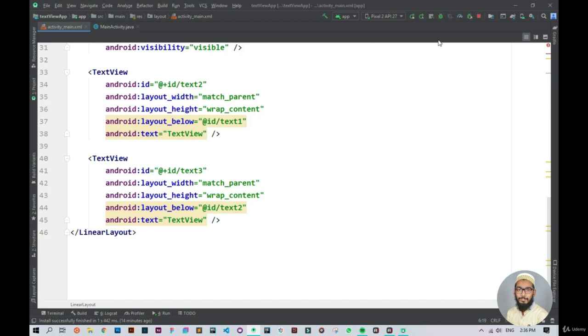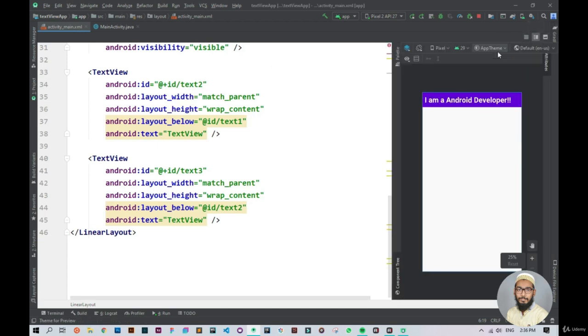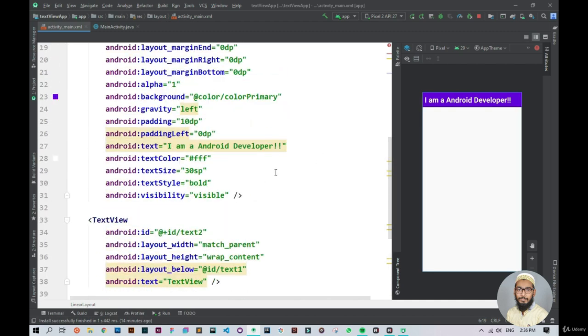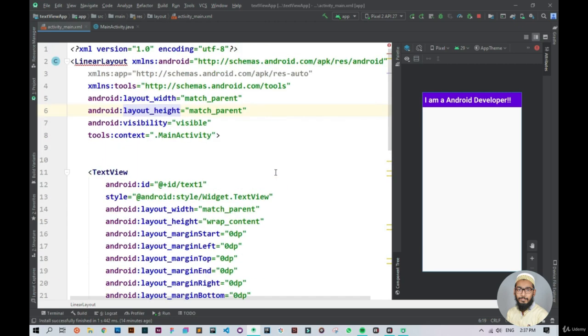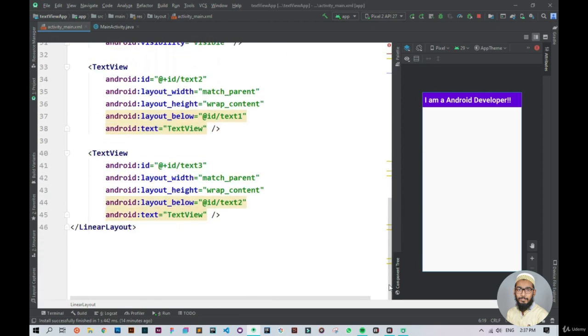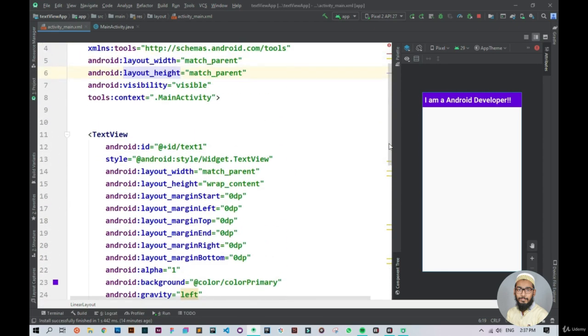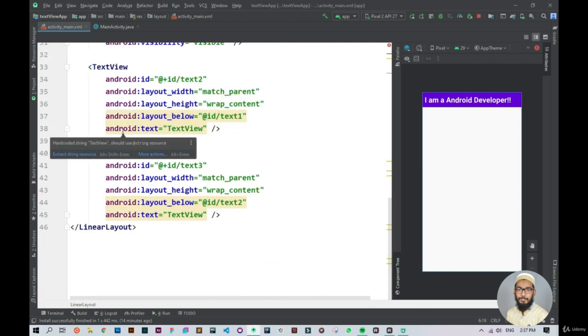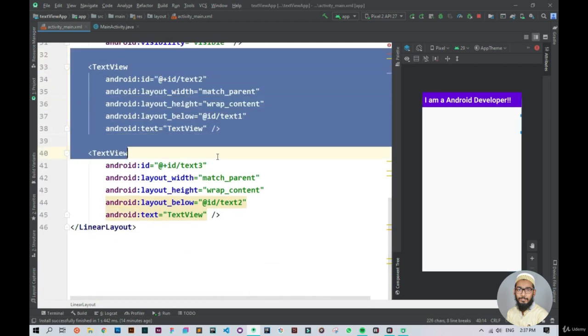Let's first switch to the design view, or we can also choose this preview icon to see the preview, and as we make changes in the code, we will see those changes inside this preview section. So now as I change to the linear layout, you can see that I am unable to see these two text views now.